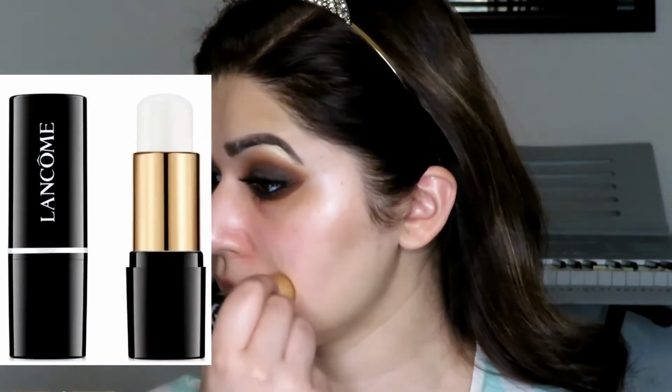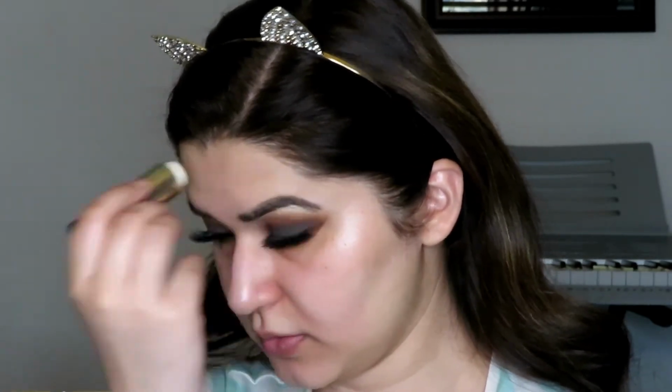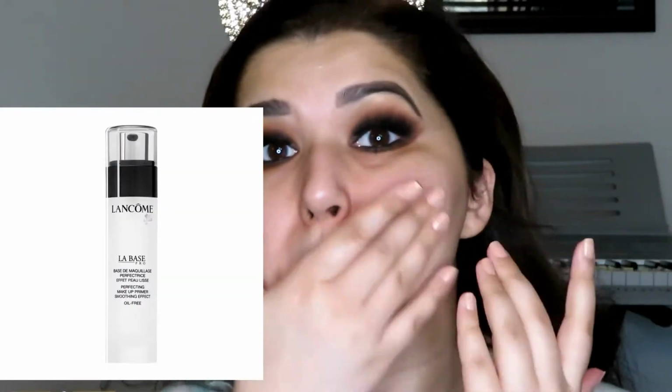So then I just clean up underneath my eyes and get started on my face. So first thing I'm applying on my face is primer. This is the Blur and Go Primer Stick by Lancome. I like to apply this in the center of my face, and then I follow up with La Base Pro Primer on the rest of my face. This is also by Lancome.